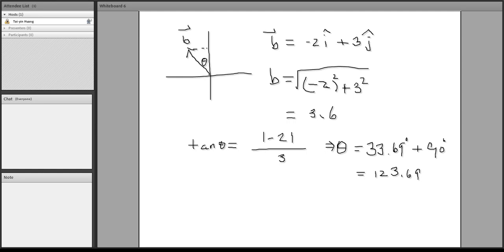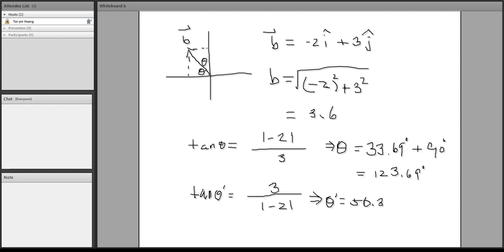Now, if you want to define your angle theta prime here, then again you draw dashed lines as a reference. So your tangent theta prime. Now you're working with a different right triangle. Tangent theta prime is equal to, so the sine of theta prime is the y component, so you put the y component here. And the cosine is the horizontal component, so you use negative 2 and take the absolute value because we're using the smaller angle. So in this case, your theta prime is equal to 56.3 degrees.